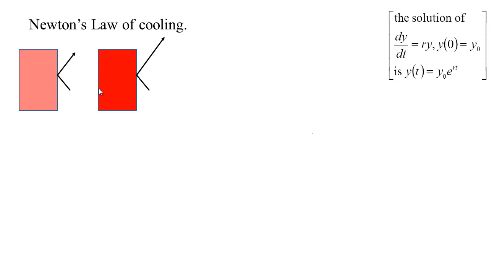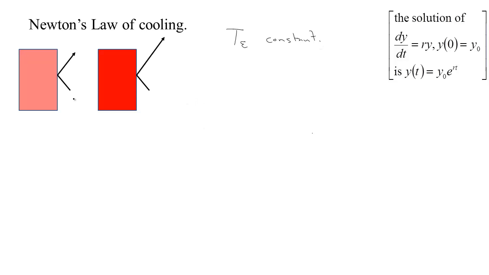And we know if you leave something hot out on the counter, eventually it's going to cool, which means that it's going to be losing its energy over time. So if we assume that this object is small in comparison to the environment, then the object is not going to warm the environment that much. We can assume that the temperature in the environment, we'll call it T sub E, is going to be constant here.